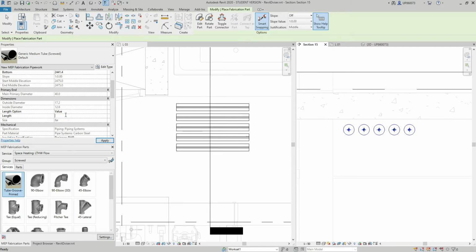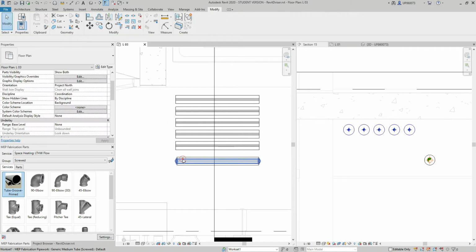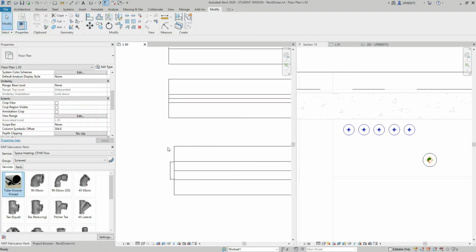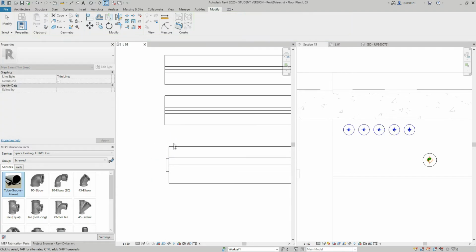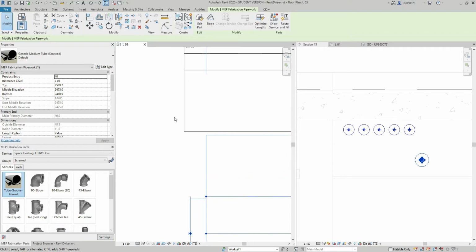I'm gonna reduce the length of the pipe, place it, make sure that I've chosen the correct insulation, and double check that yes indeed it is 40 millimeters. As I said, I'm gonna keep 40 millimeters between pipes insulation.